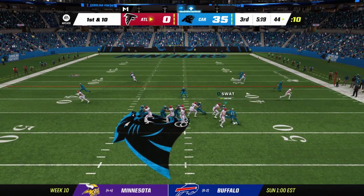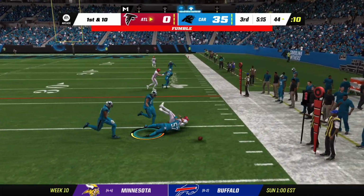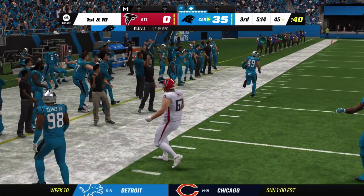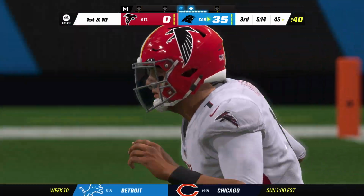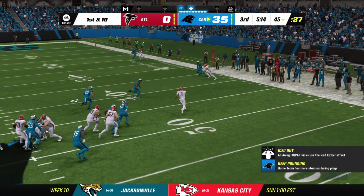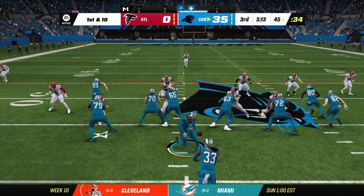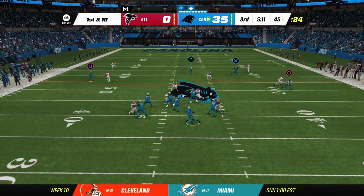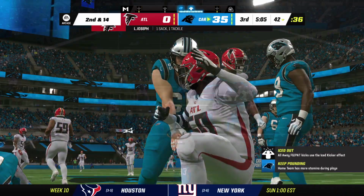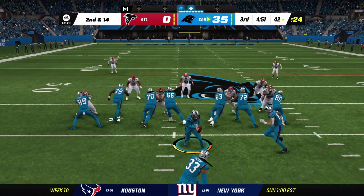Mariota now to throw on first down. And he lost the football, and it's picked up by the Panthers. Well, we know he's got the speed to get downfield, Charles, but there's the negative side. A little loose with the football that time. And that's normal, especially when you have his type of talents, because you feel like you're into the open field, and he can't get rid of it. He's taken down. And the offense moving quickly to the line.